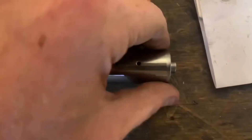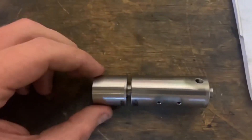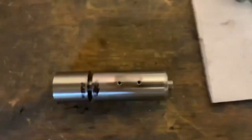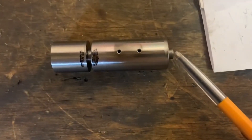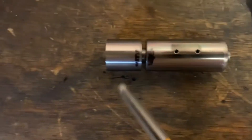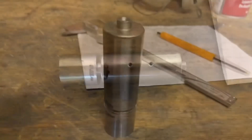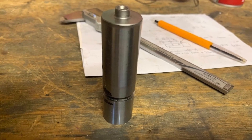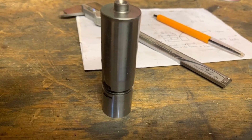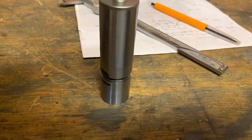Here is the pin just before I dropped it off to the company doing the grinding and heat treatment. Since it would be too hard to machine off the center holes and the 25 millimeters for the driving dog, I was advised to add a part-off groove so I can easily remove the ends with an angle grinder and a thin cutoff wheel. The hardened and ground pin should be in my hands in about two weeks, and from there I will be able to assemble the crank and then assemble the bottom end.